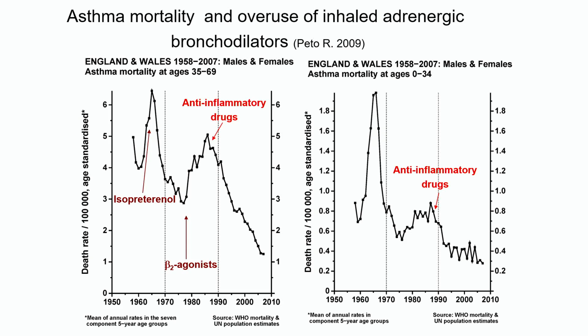treatments, firstly with isoproterenol or isoprenaline back in the 60s, and then a little later on, when everybody thought the beta-2 agonists were safe and people could use them with impunity, we saw another peak going up, particularly in New Zealand, where fenoterol was used as the beta-agonist, a very potent bronchodilator, but also one which produced some significant side effects. And so this was troublesome, a lot of debate at the time, but it came at a time when anti-inflammatory drugs were beginning to be introduced.